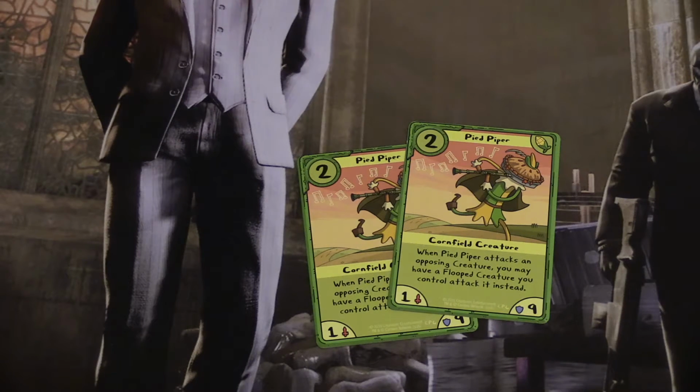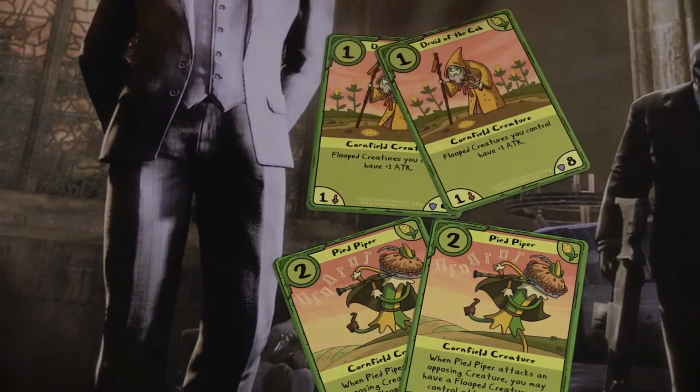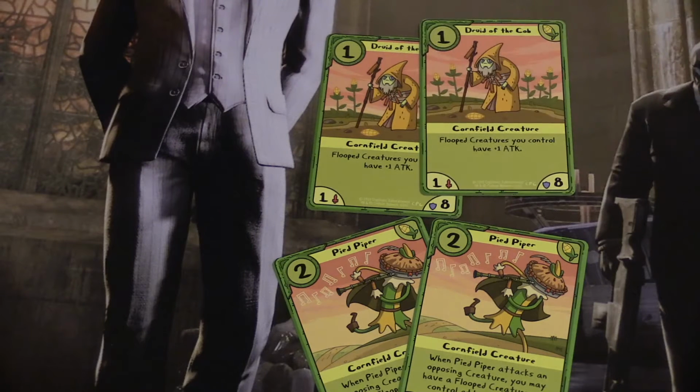I've already said enough, and I'll go ahead and pop out another 2. I always run 2 Druid of the Cobs as well. If I get really lucky, I'll draw all 3 on the same turn. I'll draw the Tornado Wall of Fire first, then a Druid of the Cob, and then a Pied Piper.